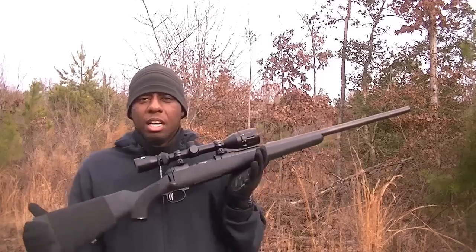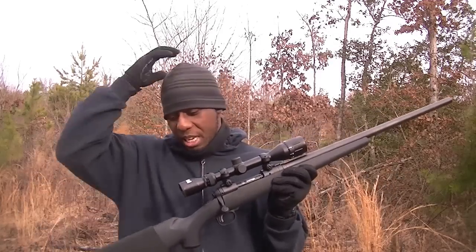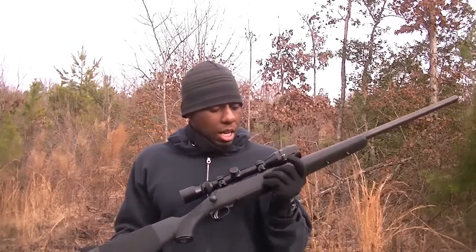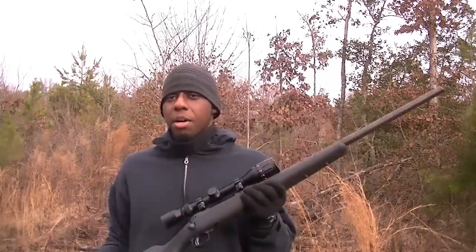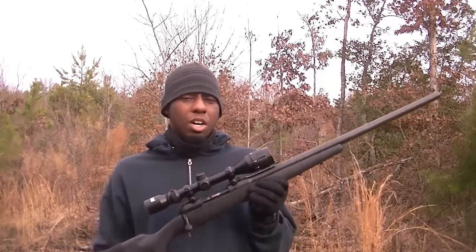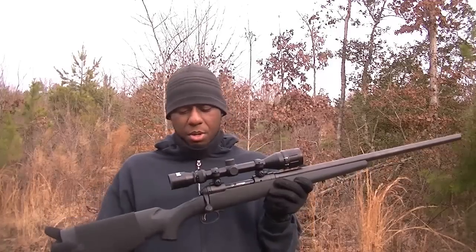So this is in .308 caliber. Was gonna go with the .270. I'm kind of glad I didn't, because now the .308 prices are really starting to come down. I just picked up some PMC Bronze for $17.99, and they had some other ammo, some white box stuff, for $15.99, which is pretty good. All the .270 stuff is still sitting around $19.99 up to maybe $23, $24.